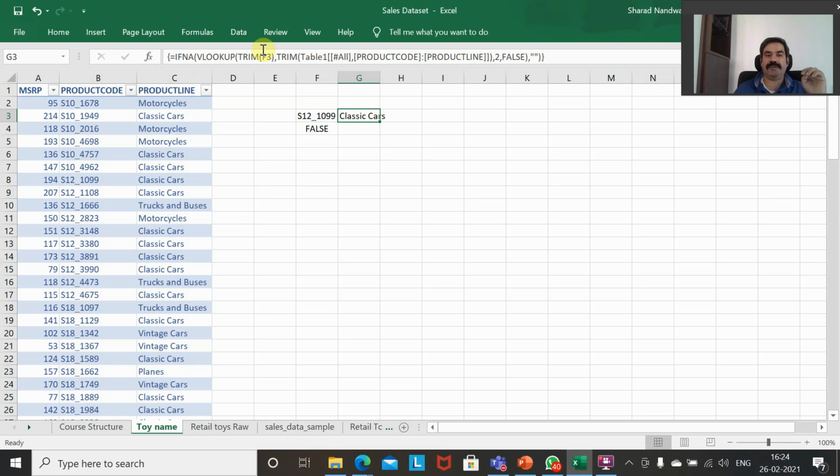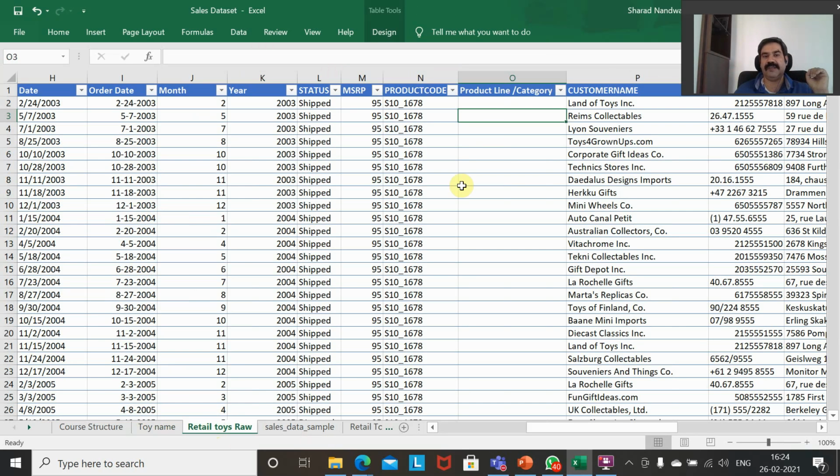Now what I need to do is make this formula functional over here in my main sheet. So we'll try and do the same thing now that we've gotten a handle on it. First thing, I'm trying to look for this, and since we have trimmed it over there, we're going to trim it over here also, and I will add a trim. So this is the value I'm looking for.